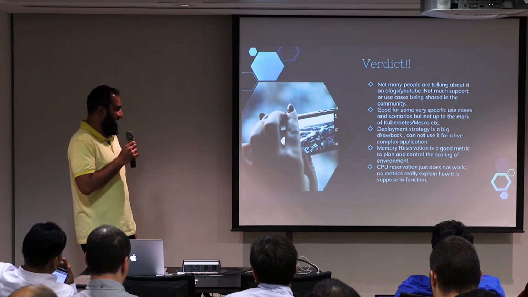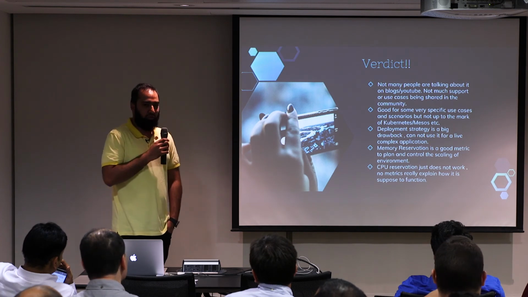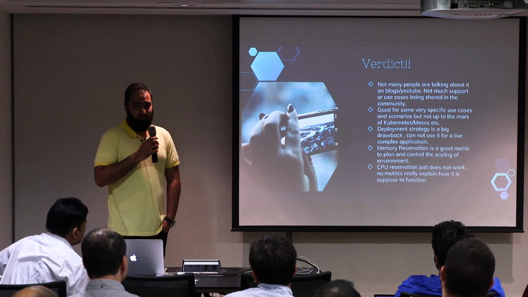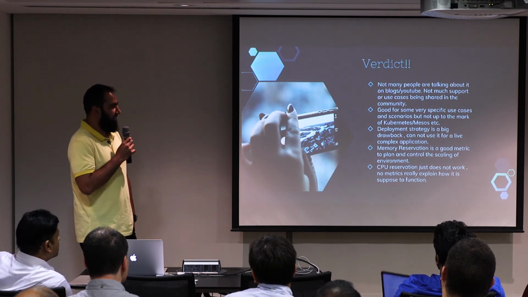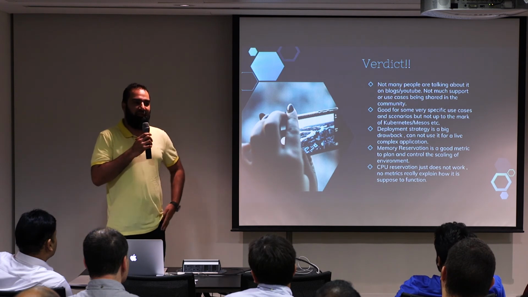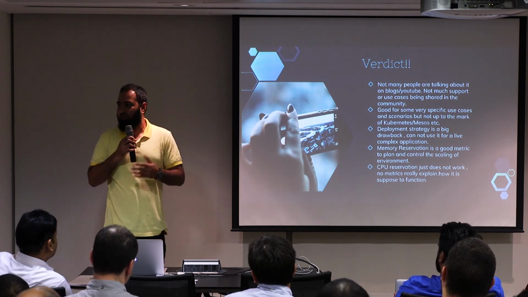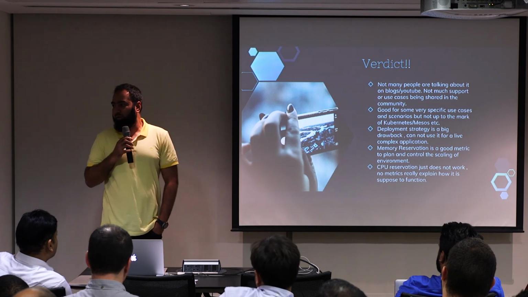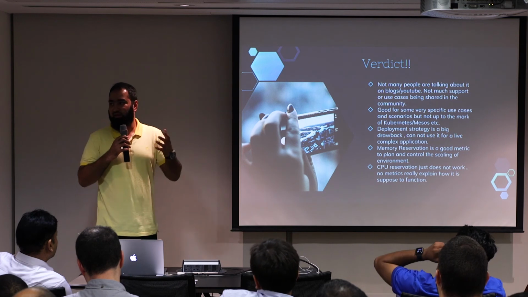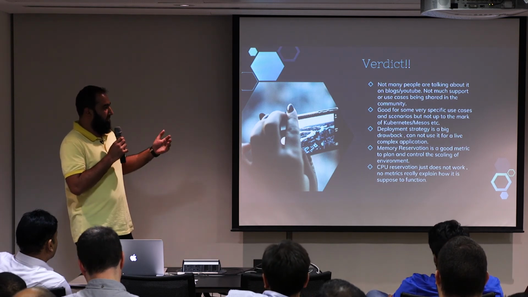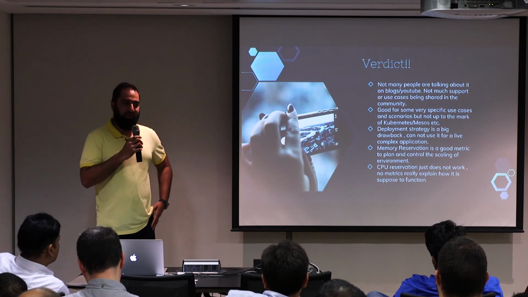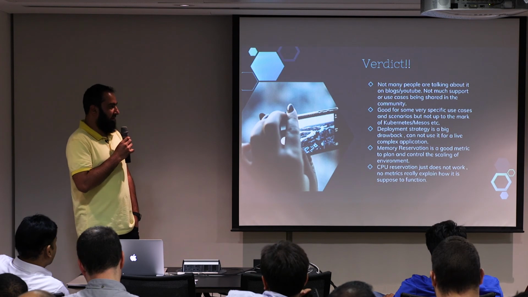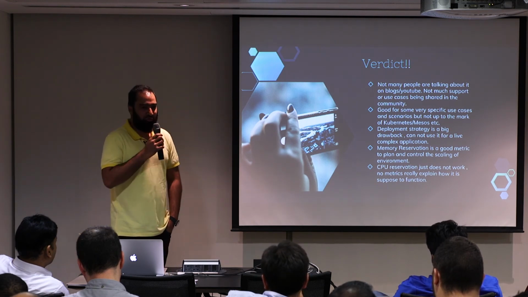Okay, so final verdict. Not many people are talking about it on blogs or YouTube or SlideShare. Not much support or use cases of ECS is being shared in the community. Even though I spoke to many people in the community and they were using it, they are using it as a test service, not in production. I can understand from the deployment strategy and the drawbacks. You have to come up with so many things, create so many extra services just to make it closer to Kubernetes or Mesos or Swarm. So I guess people just think if it's a lot of work, let's just use Docker Swarm because it has a bigger community, it has bigger blog posts, it has good how-tos.